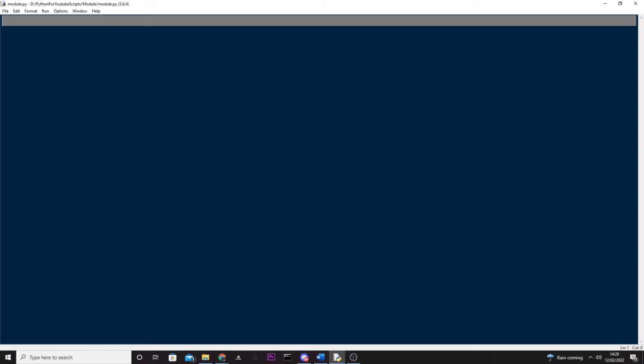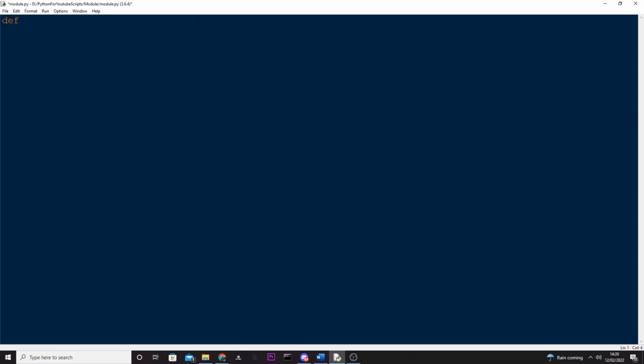Now, let's create a function here, def, and as I say, I'll skim over this, I'll kind of explain it. Def means define, and then we want the function name. So the function name will be addition, and then A and B are going to be our parameters. These are what we want. So when we call this function, we're going to want an A value and a B value.